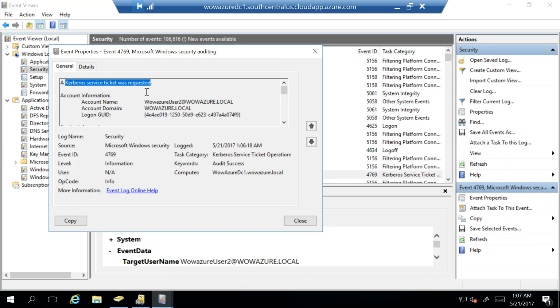So obviously, who requested the Kerberos ticket? This ticket was requested on behalf of the user by the Azure AD Connect server, which has the pass-through authentication connector running. So basically what has happened is the user authentication from Azure AD has come back on-prem to the pass-through connector running on the Azure AD Connect server.